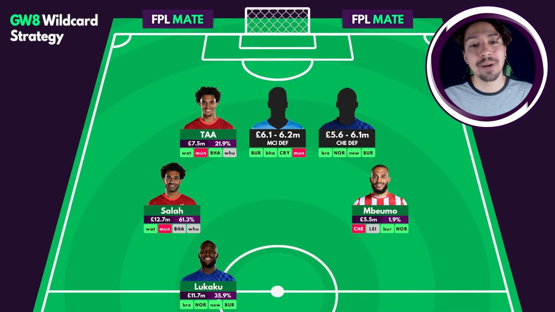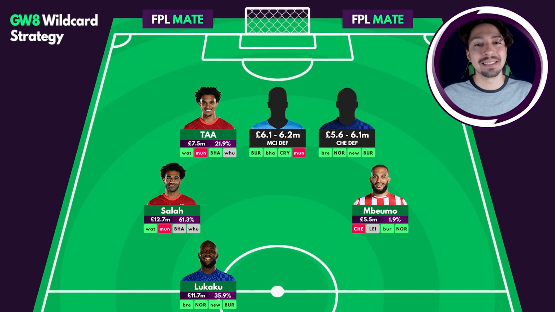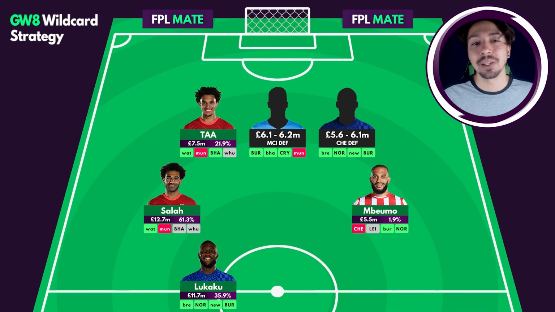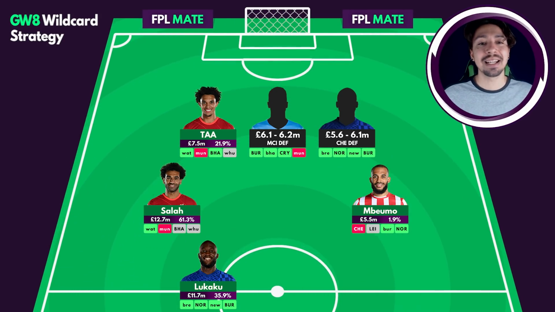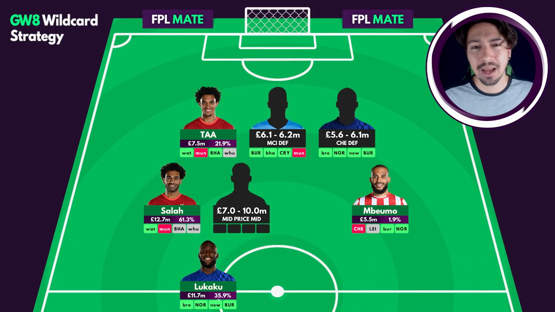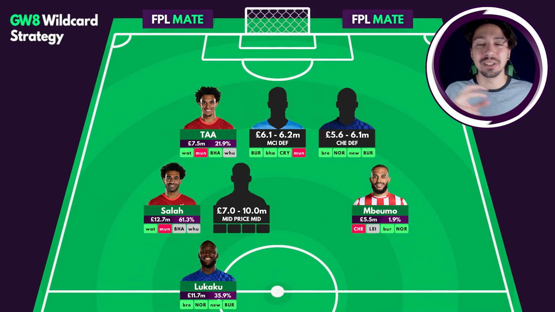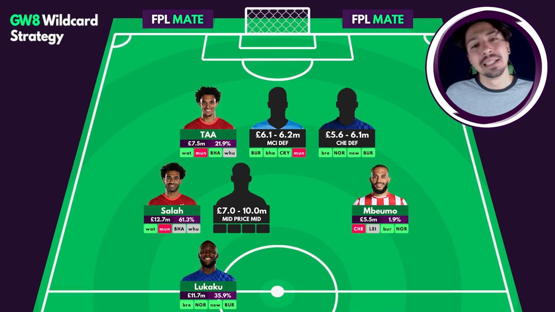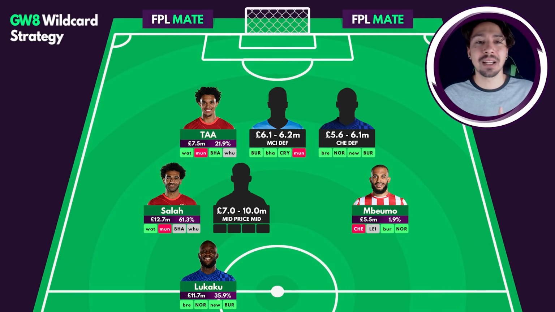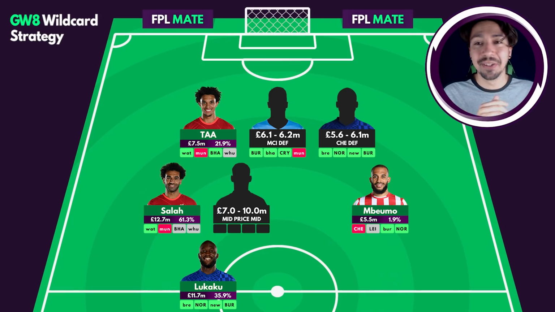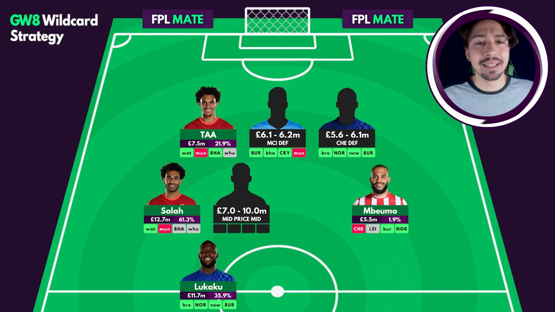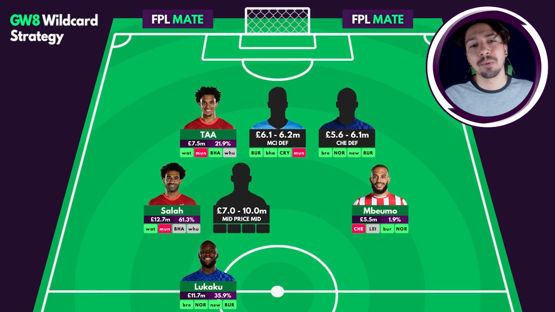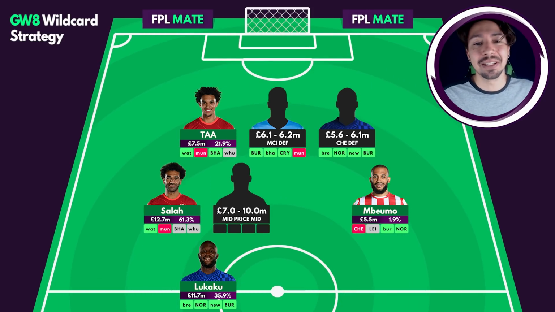So let's move on anyway into the midfield. Obviously, we've got a couple of players in there anyway, but we've got a couple of gaps in the middle there. So let's fill them up. So I would say the first player you want to look at is potentially a mid-priced midfielder. And when I say mid-price, we're talking mid to low-end premium. So the kind of players we're looking at here are probably going to be Son, and then if you don't fancy Son in the immediate term, maybe you can go for Foden, Grealish, punt on Mahrez perhaps. You could go for Mahrez. Maybe he looks really good for this Burnley fixture.